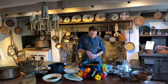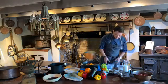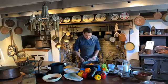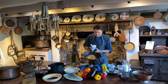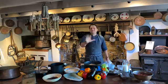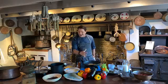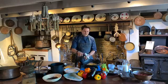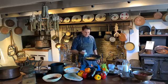So I'm going to drop these bell peppers in and get them sauteing next, after I've gotten those onions going. I'm going to let those cook just quickly, giving them a little stir. And look what we got there. They're starting to sweat, and every time I say sweat, my wife asks me, why do you keep saying sweat? Well, sweat just means you saute something until they cook a little translucently. The opposite of that would be to caramelize, where you cook over a high heat to really get a nice browning color on the outside of it, which we're not looking to do here. We're looking to keep those bright, vibrant colors. So that's why we're going to just lightly cook them in the beginning.